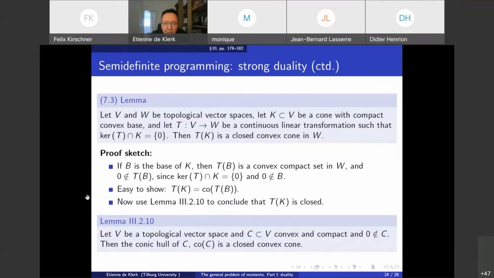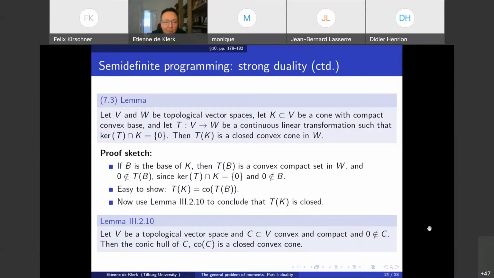Yeah, so maybe just one word on compactness. Of course, if we work in this finite dimensional space, compact means closed and bounded. So we understand, but in the infinite dimensional situation, if we are only working with topological vector spaces, a set is compact if every cover has a finite subcover. So if we cover any set with open sets, every open cover has a finite subcover. One just has to be a bit careful if you're going to use the same argument in the infinite dimensional situation.